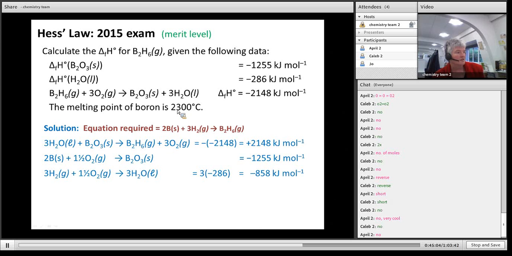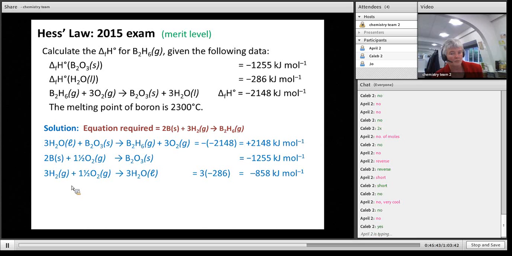And because I want water... What's my final one? I don't want any water around, so again, I'm not going to reverse the reaction because I've got 3 waters there and I want to get rid of the waters. So can you see I've multiplied this by 3? So I haven't reversed this equation. I've left it as is, but what I have done is I have multiplied by 3. So is that clear why I did this step? Yep, so these are multiplied by 3, so that's my value.